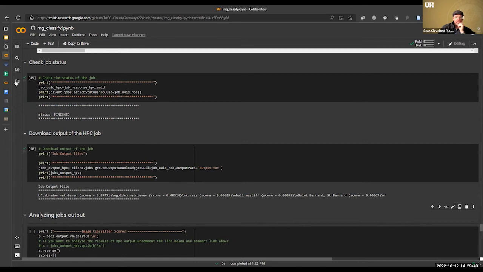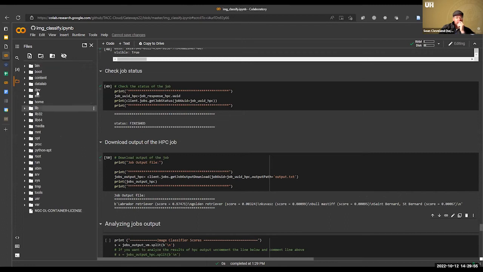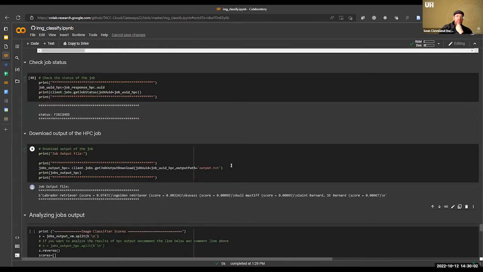I'm not familiar with Colab as to where this is supposed to end up, but if we ran this in, say, our local Jupyter environment, it should write this out to an output.txt in the same location as our image classifier notebook.